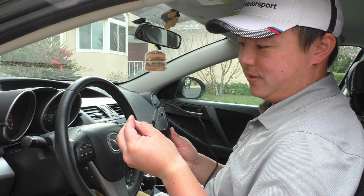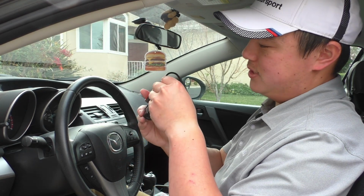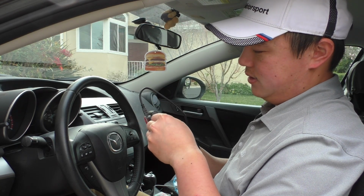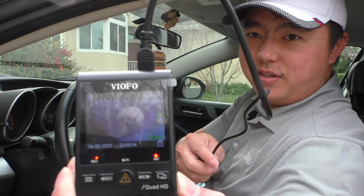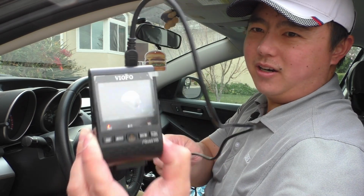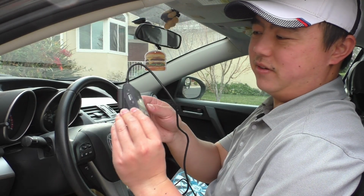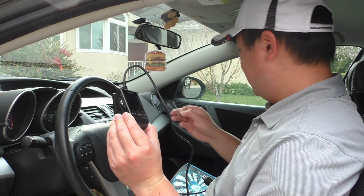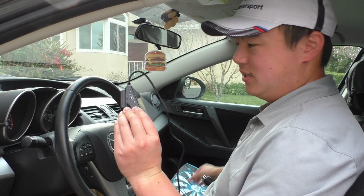So I've got this 128 gigabyte micro SD card, and I'm just going to go ahead and insert that into the side of the unit. Okay, so this guy has now turned on with the memory card, and because it's not formatted or anything, it's still giving us this annoying beep. I'm going to go ahead and pull off this little screen film over the screen just so that we can see a little bit better.